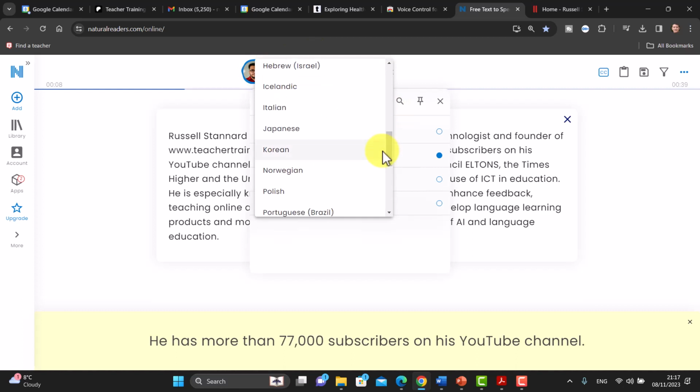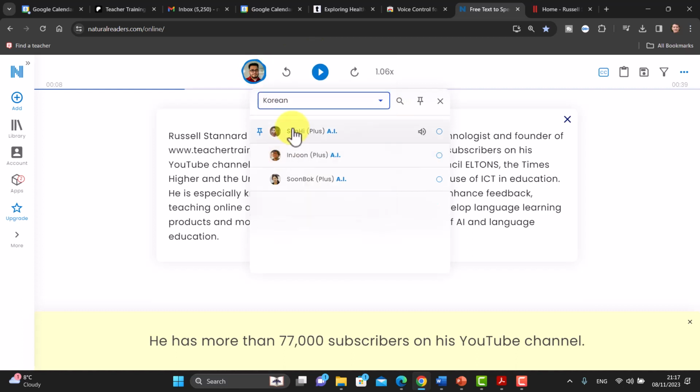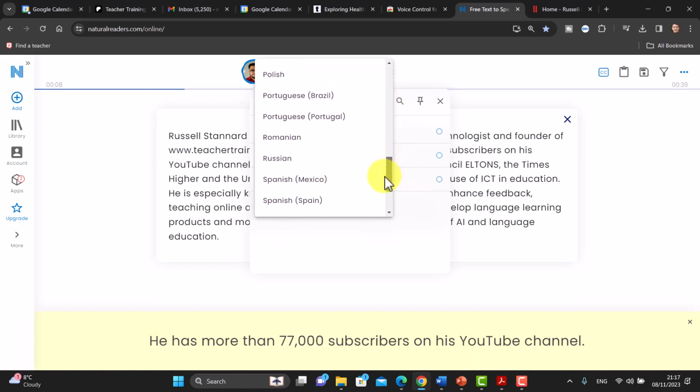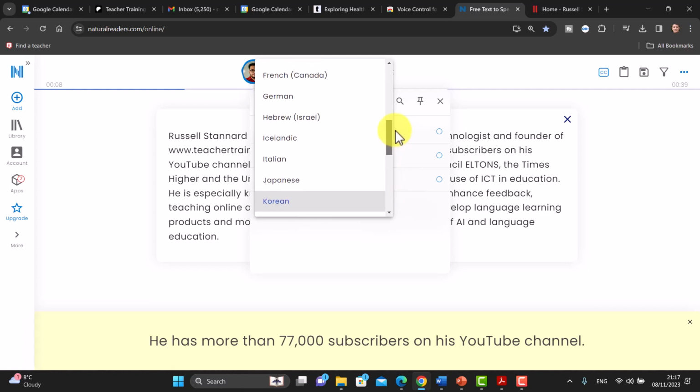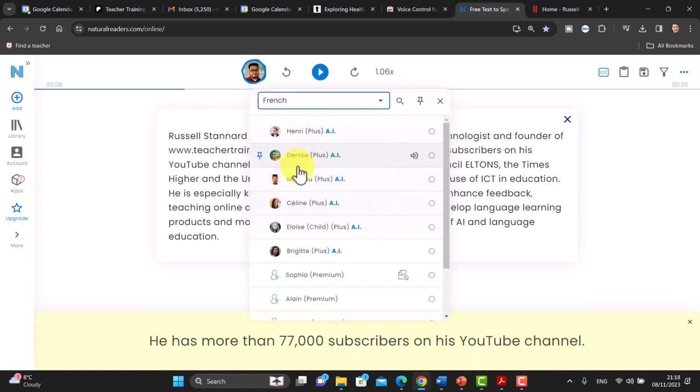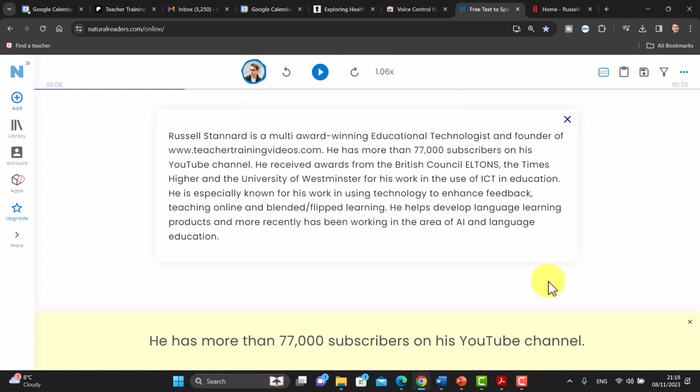Other languages, of course, only have a few choices in terms of the voices, but some of the languages have quite a lot of options. I think we've got Spanish, Mexican Spanish, US here, for example. Okay, the funny thing is, just to point this out as well, if I was to jump over to, say, French and choose Henri, my favorite language is French, so I love hearing a French accent reading out the text in English.